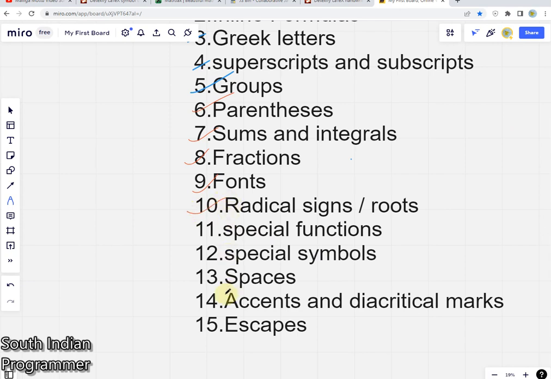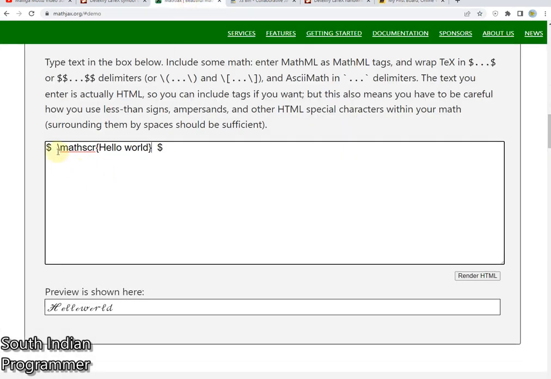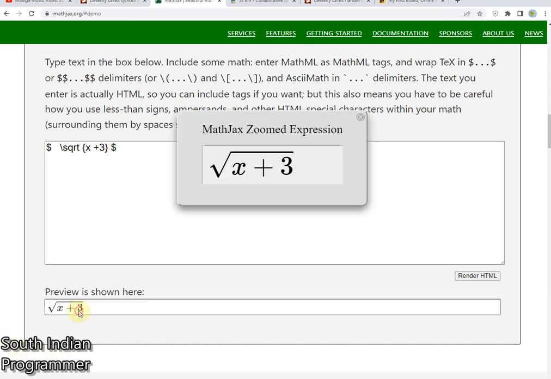Radical signs, we already covered that kind of in prior. We came across just a square root, SQRT. You have to start with the slash. In SQRT, expect something to be there. So square root of x. You can give square root of x plus 3. If it's not covering here, we have to write this brace so that it's fully covered.